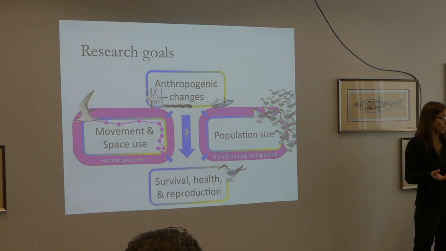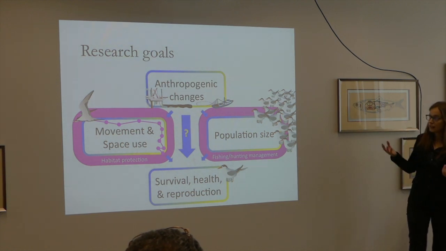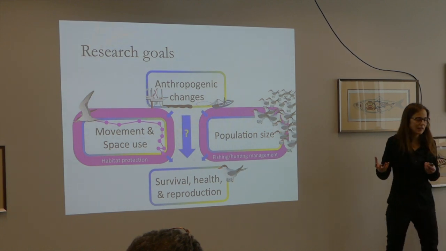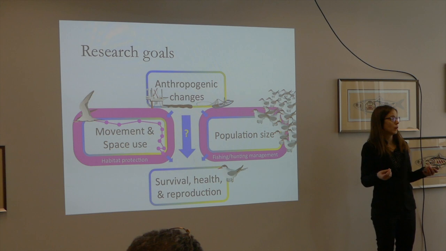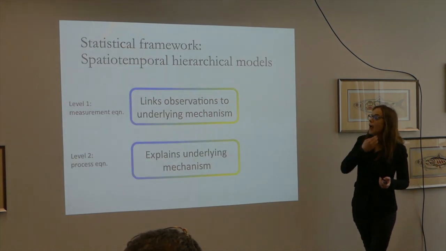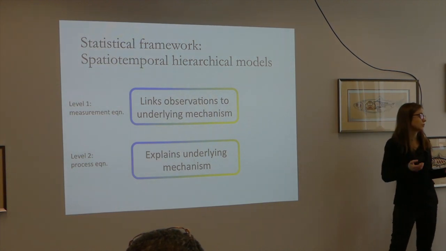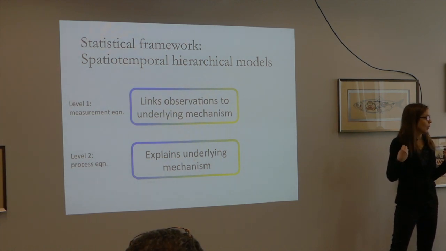So, as a lot of you know, it's difficult to understand the effect of human pressures on aquatic species, because the data for aquatic species is pretty messy and challenging. The animals live underwater, or they live in the high seas, so they're very hard to observe. So we get data that's difficult to tackle, and that's where the statistics comes in. As a research group, we're focused on a general statistical framework, which is the use and the development of spatial and/or temporal hierarchical models.